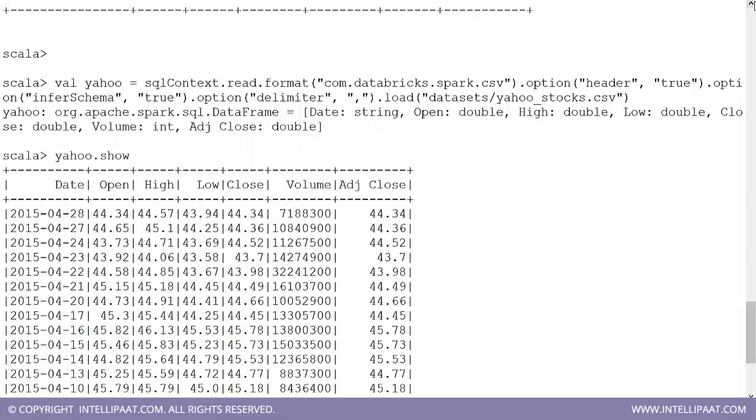But this Databricks CSV package is so intelligent that it can identify almost any type of data and automatically infer the schema. And if your CSV file is too big, practically defining the schema may not be possible, right? So you want the package to automatically apply the schema, and that is what we are doing here. Okay, so this is how you read the CSV file.